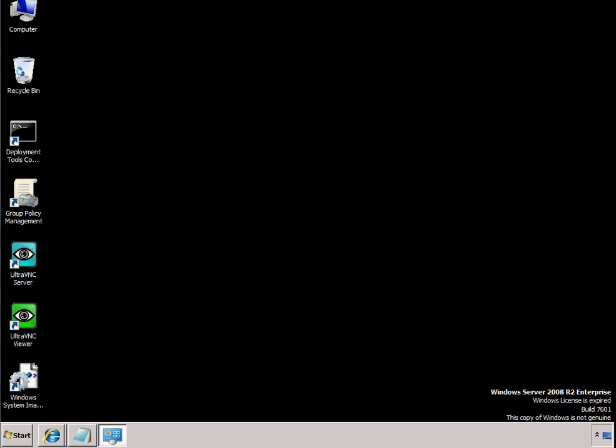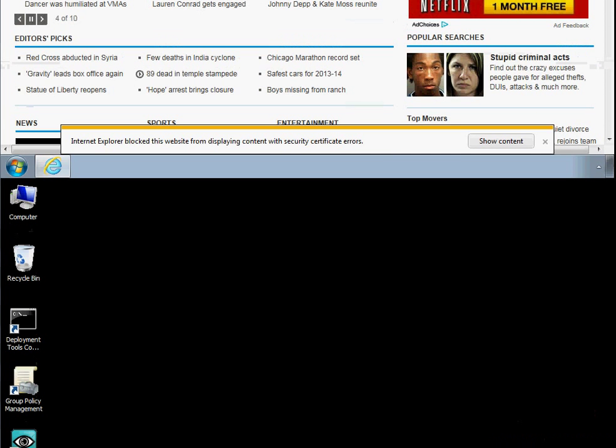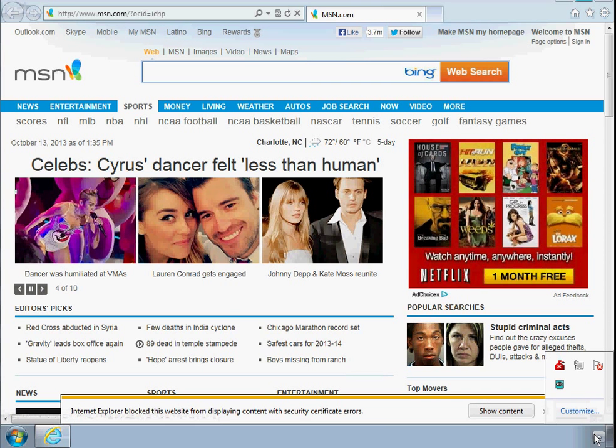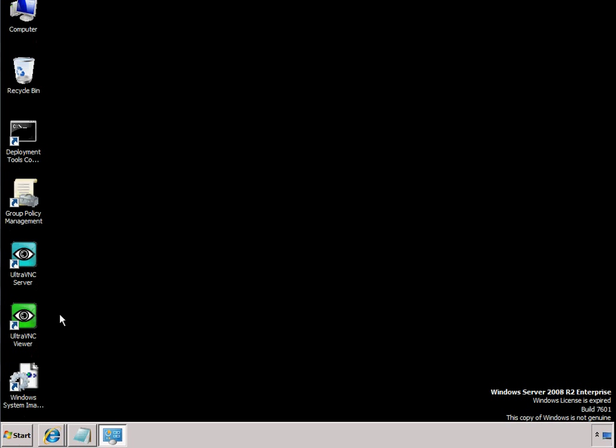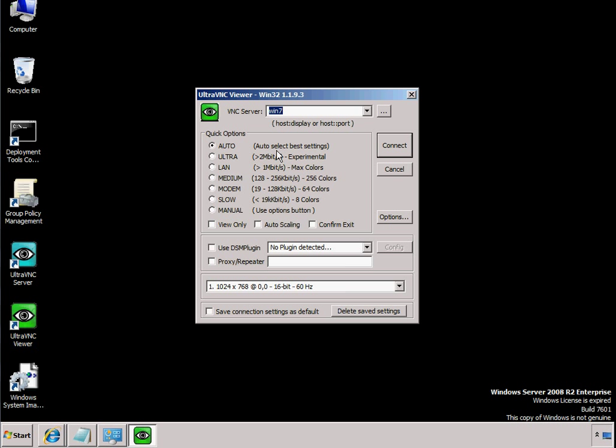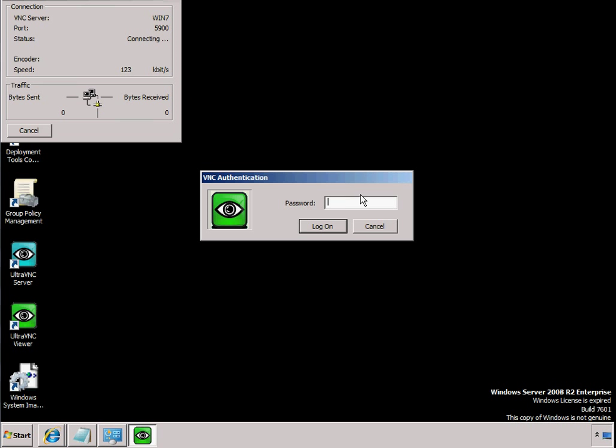Now if I go back to Jim's computer here, his icon will look something different. See this right here? So now I'm controlling that machine here. So if I go back to my Windows server again, Windows 7, click on connect.